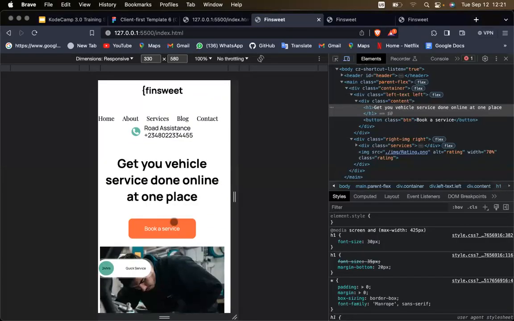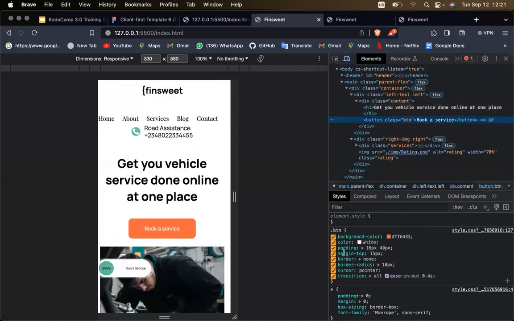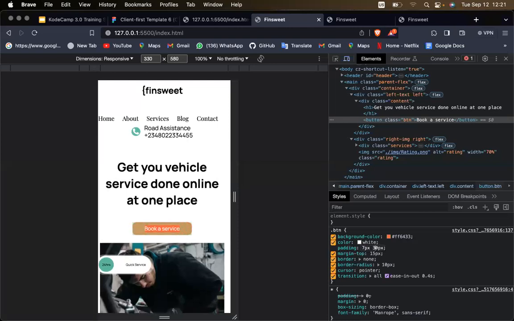As you can see now, I would like to change the button size also. Let me select that button and reduce the sizes from this place first. I will copy the same thing and use it for the button. The padding, which was initially 16 pixel, I'll change to 14, and the 40 pixel I'll change to 30. Let's make this 10. That 10 is too much. 7. Yeah, cool. Then this 20. Okay, that's better.